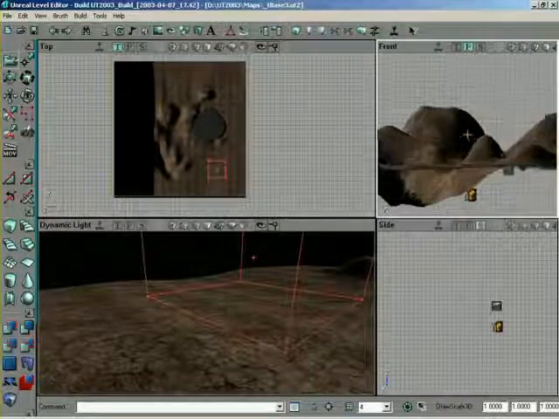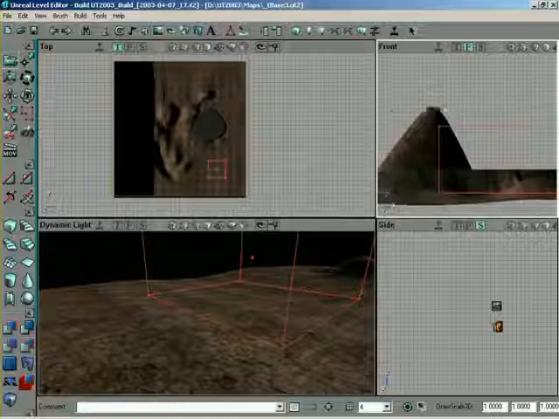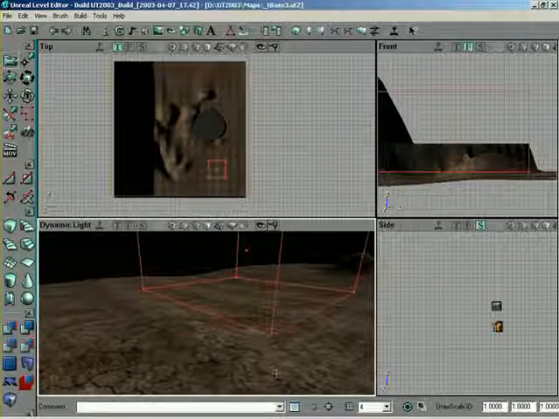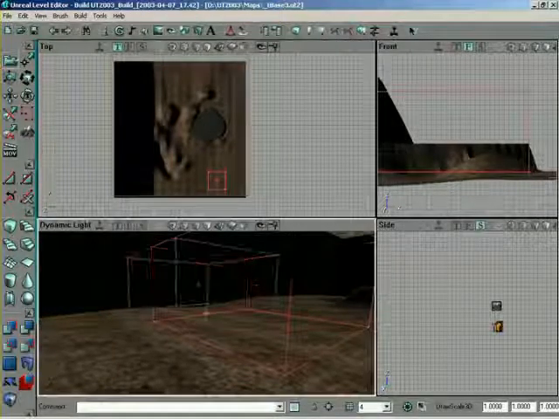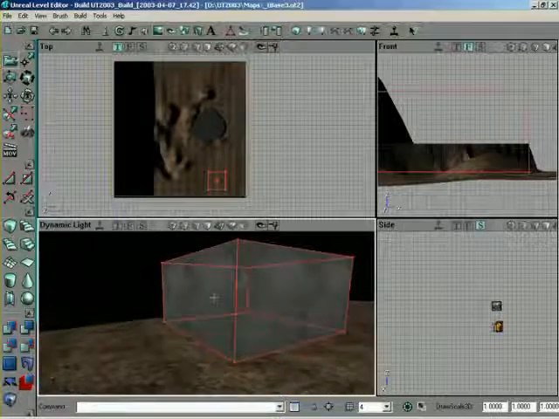So let me zoom in just a little and grab the brush again. Over here, just to roughly set this, I'll place it a little bit above the ground so we have a level floor. With that about where we want it, maybe move it to the edge just a little bit more, and go ahead and add it in. So that's a solid cube we'll carve out of in just a minute.